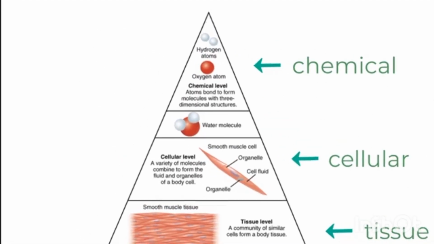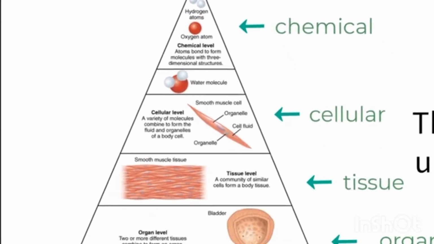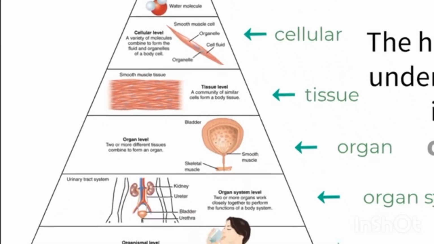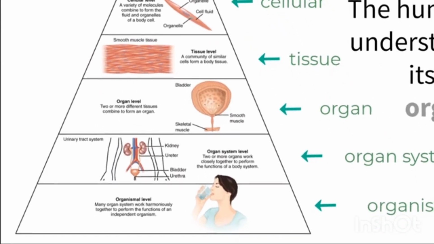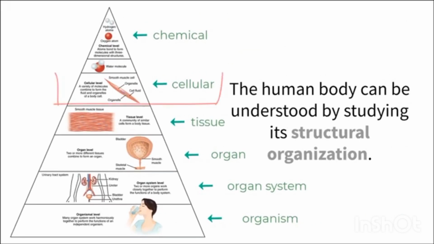You can see here that each level builds on itself to create the next larger category. So we can look at and study an individual cell, but if we were to view many of the same cells working together in the same part of the body, we can call that a tissue, and so on. Keep these levels of organization in mind as you continue to learn about anatomy and physiology. We will talk about each one in more detail throughout the rest of the course.